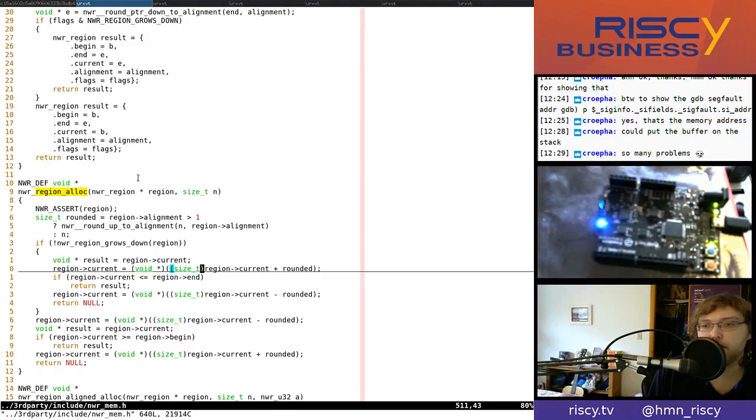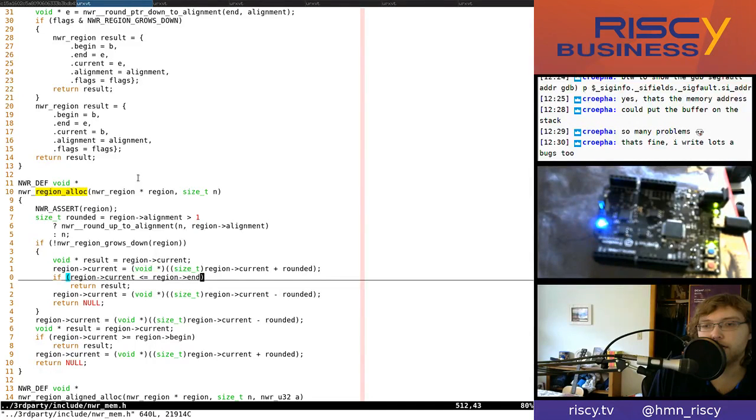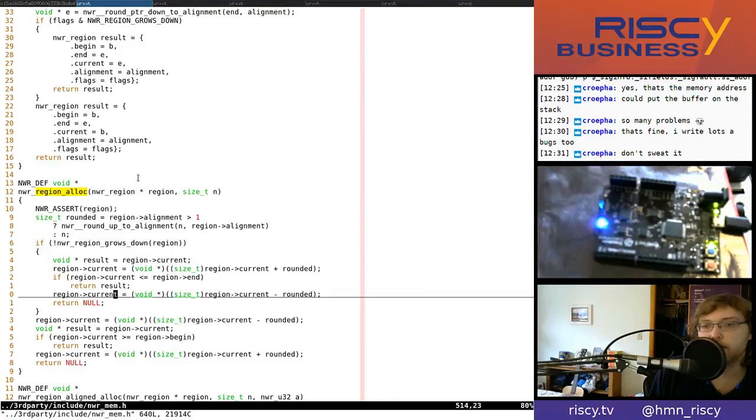Region current equals region current plus rounded. If it's less than or equal to end, return results. Region current equals region current minus rounded. Return null.